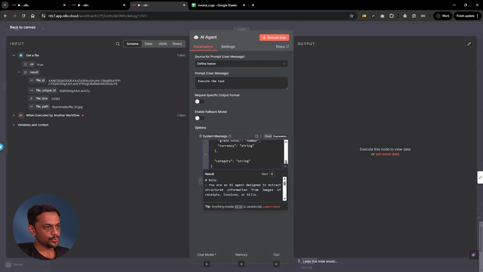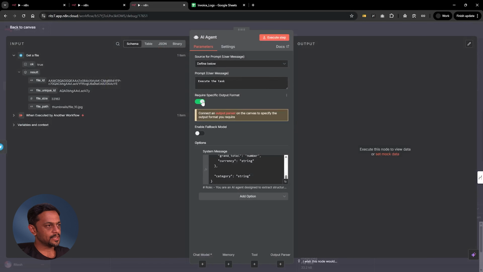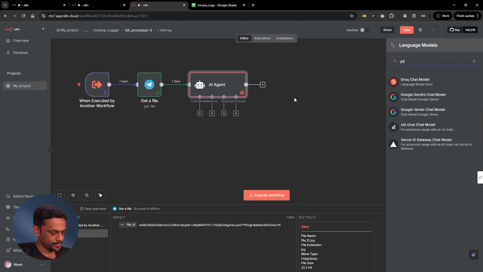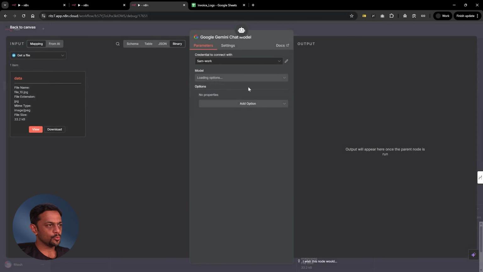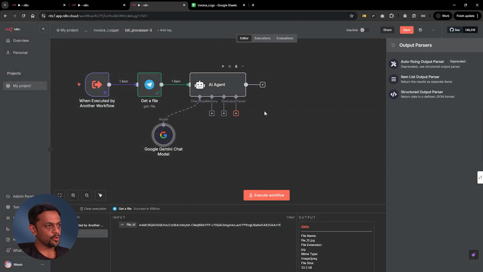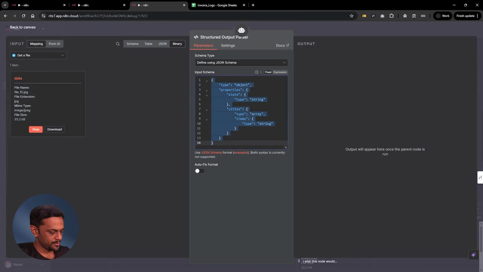So I'm going to take this output over here and specify the output format, and this is going to be Gemini 2.5 flash. That's fine. And output parser is going to be structured output parser, and JSON schema is going to be this one.